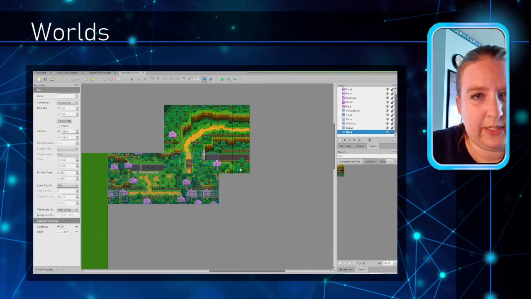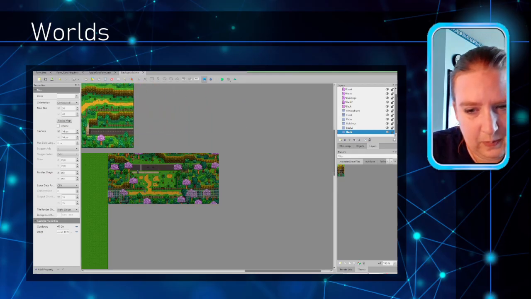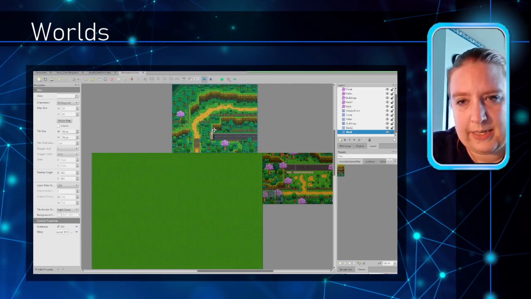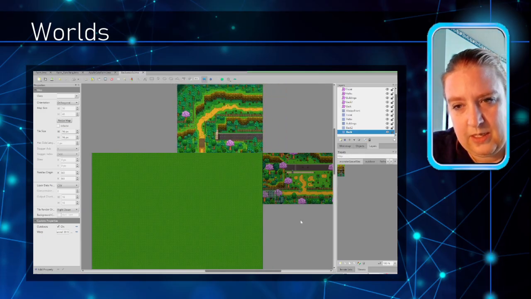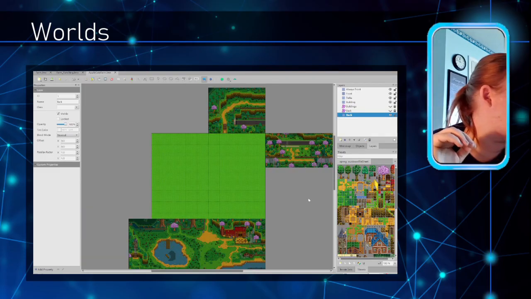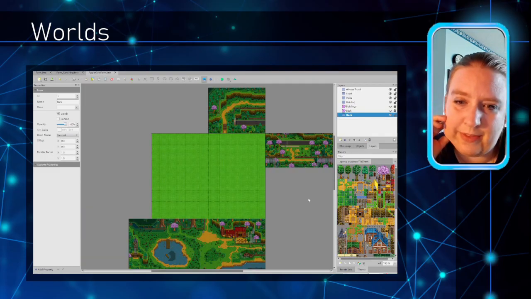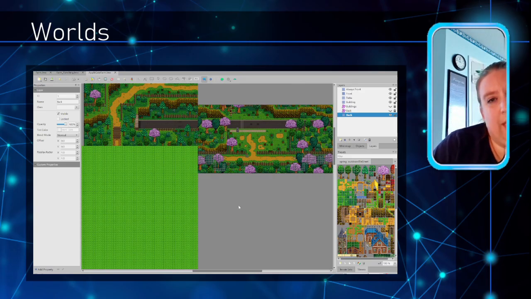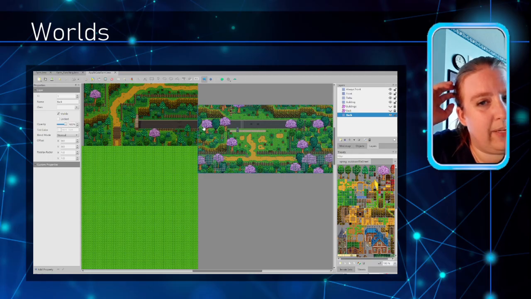Zoom out a little bit, that'll make this easier. I think I had that roughly like that. I think I have this connected the way I want it. However, if you look at the edges of the map, they don't 100% line up like that.